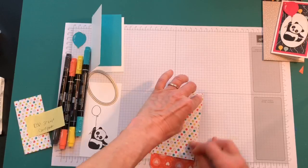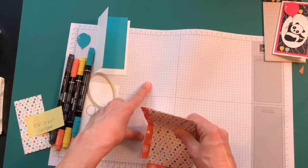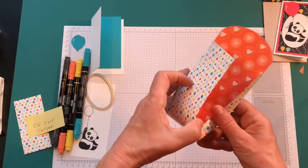And it's not as easy to do from high up as it is to do, and I just taped it to the table. How do you like that? As it is to do sitting here by yourself.